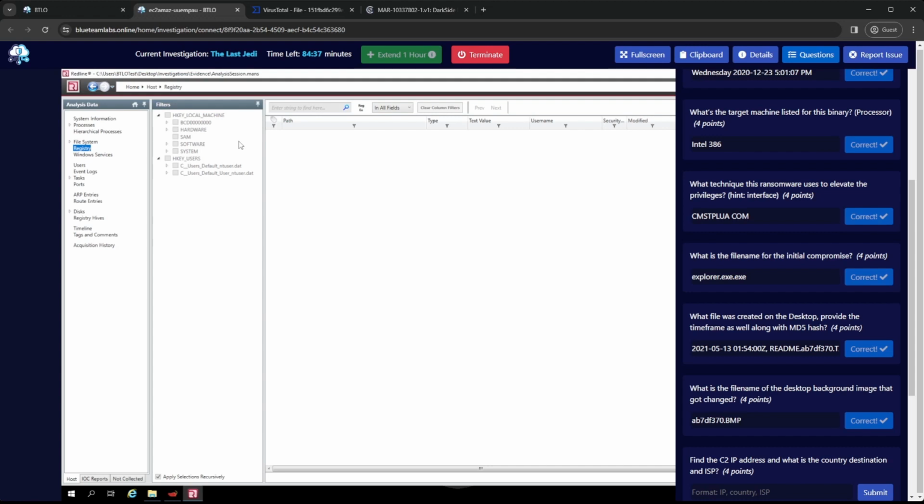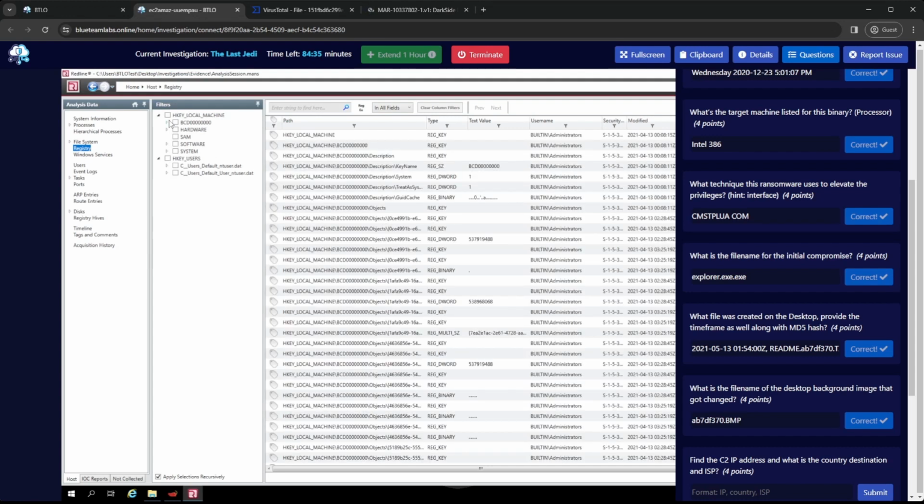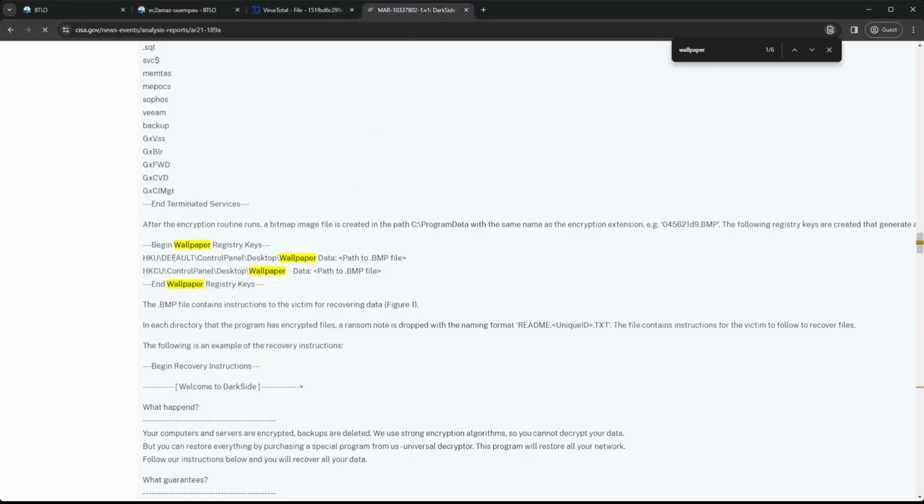Let's do it this way. So local machine's on there. Keys. There's no current user there. It might be on the default one here.